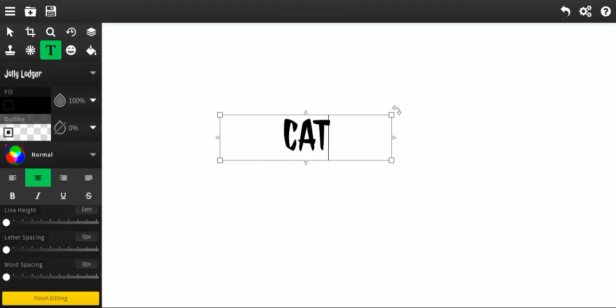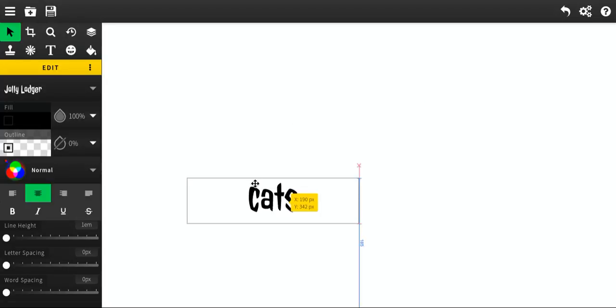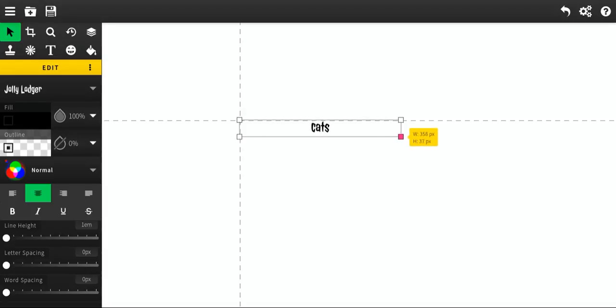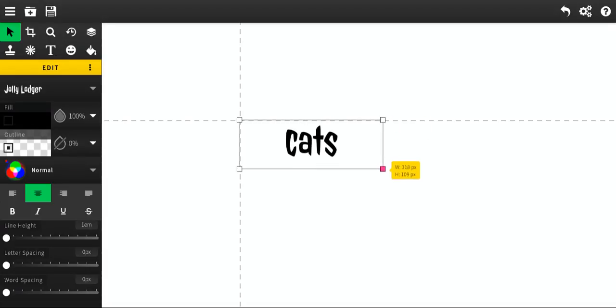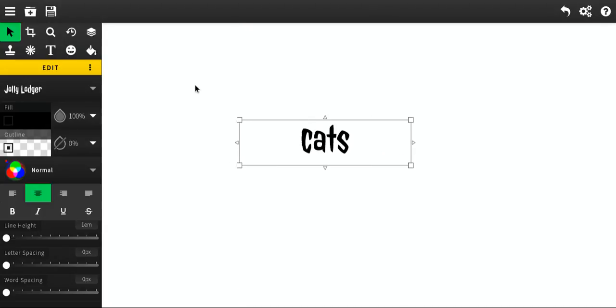And there. You can just type anything you want. And once you have your chosen text, go ahead and go up here and click select. What select is going to do, it'll select this text box here and it will move it around wherever you want. You can also change the size and you can also flip it upside down, backwards, anything you would like. Just keep it normally.